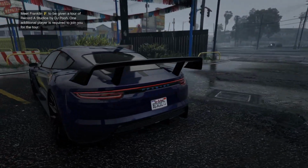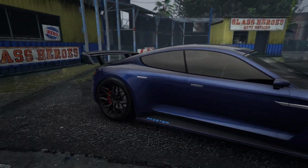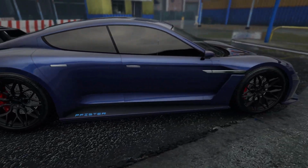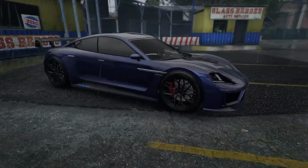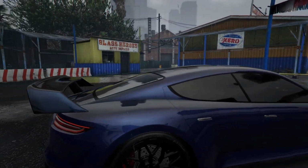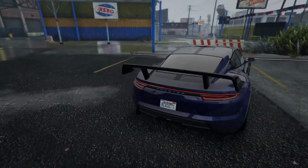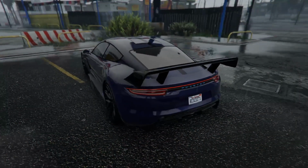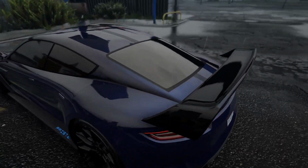So overall, the aesthetics are pretty on point for this car. It is very, very sexy looking. The wheel choice I went with, beautiful, beautiful, beautiful. I love how low it sits to the ground and how it just perfectly fits with the stance of it. Just everything about this car is looking really nice. So again, the spoiler, I'm not 100% in love with the spoiler. I may take it off, but just for purposes of this video, I did throw it on because I wanted to max out the stats before I drive this around the city and give you guys some ideas on performance for it.